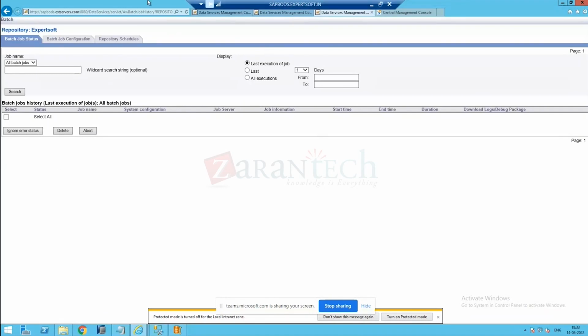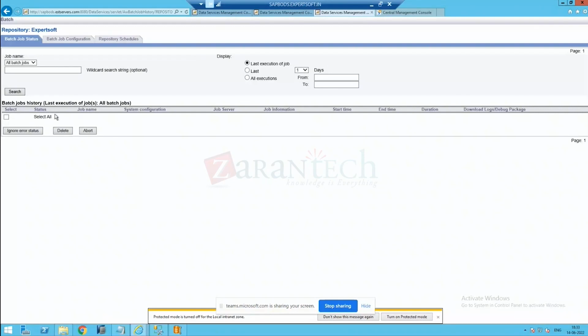Like I told you, if the job failed, it will come in reddish color. A red color spot will be there, with some cross mark. You won't like that type of rubbish screen on your home page.